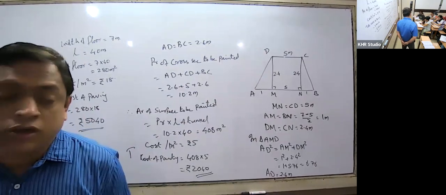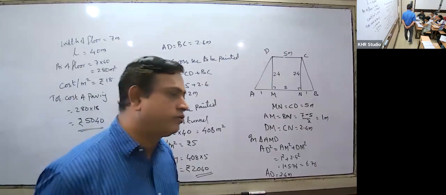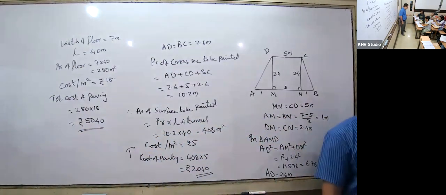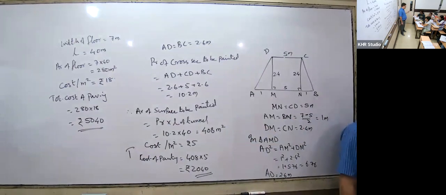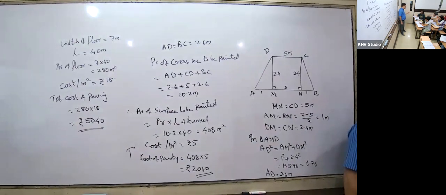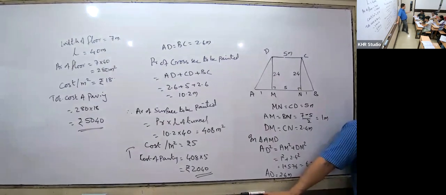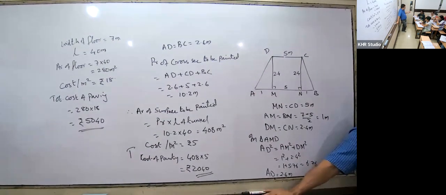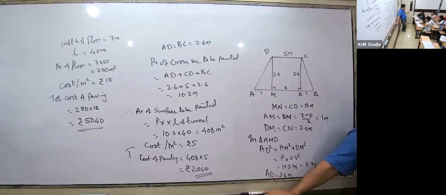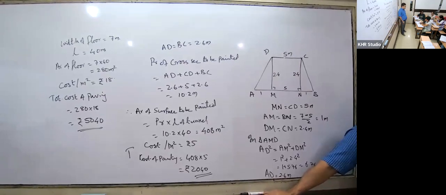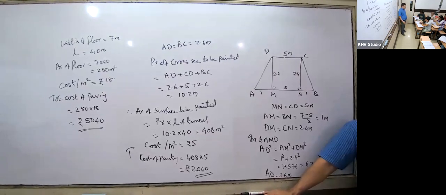What is the meaning of 1500 liters of water in 5 minutes? That much water. That means what? Volume of the water discharged in 5 minutes is equal to 1500 liters. How do we convert liters to centimeter cube? 1 liter is 1000 cc now. So multiplied by 1000. Okay. That is in 5 minutes.